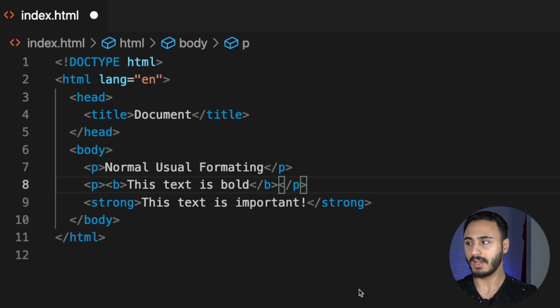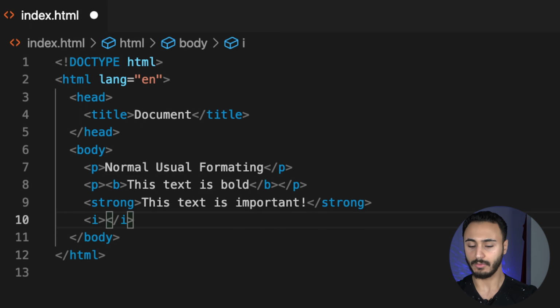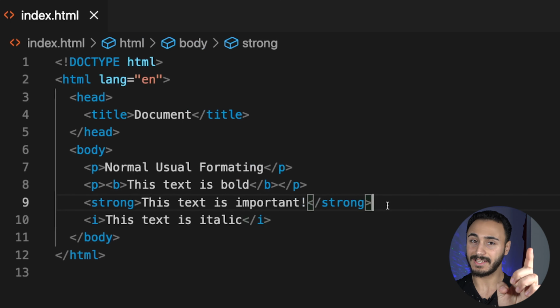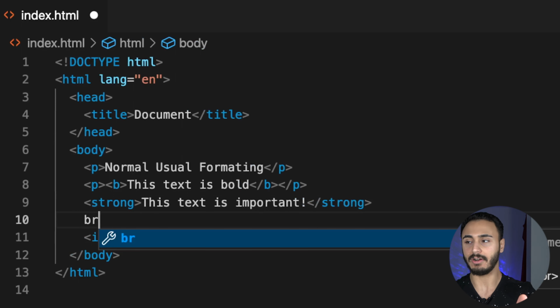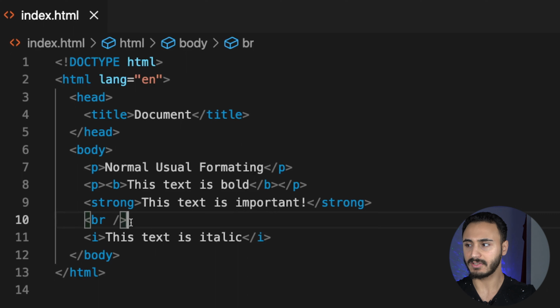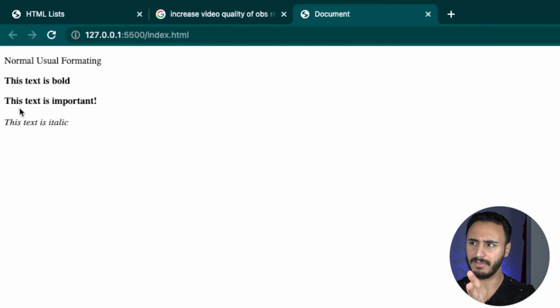So now let's check how to make italic text. To do that, I will just write this text is italic. Now if we check, guess what? It will be on the same line. Now I will use the second way to make a line, which is the BR tag. This BR tag will break and make a new line. In our case, let's just make 2 breaks just to still have the symmetry.